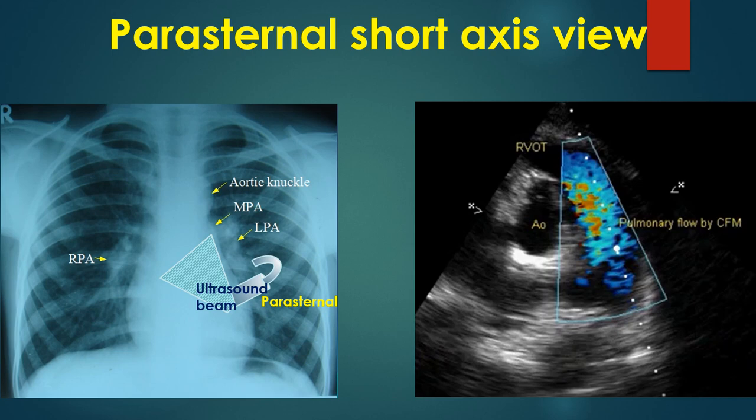Parasternal short axis view is obtained by rotating the transducer almost at right angle in the same location so that the echo beam is perpendicular to the base apex axis of the heart. 3 cuts are usually obtained in this view: the aorta, right ventricular outflow tract and pulmonary artery up to its bifurcation is imaged in the upward angulation shown in the left panel. Color flow shows the flow in the pulmonary artery.